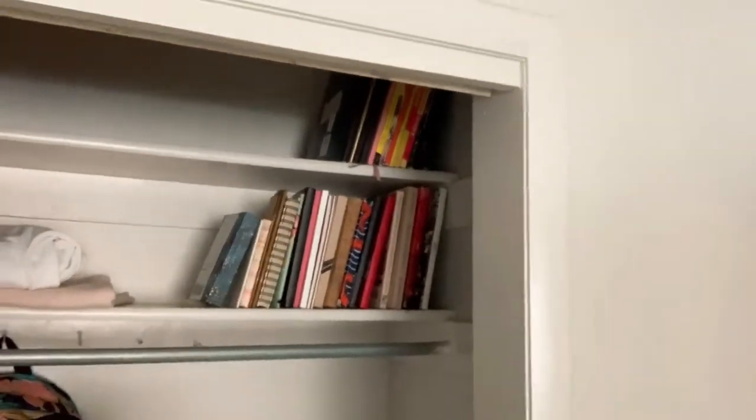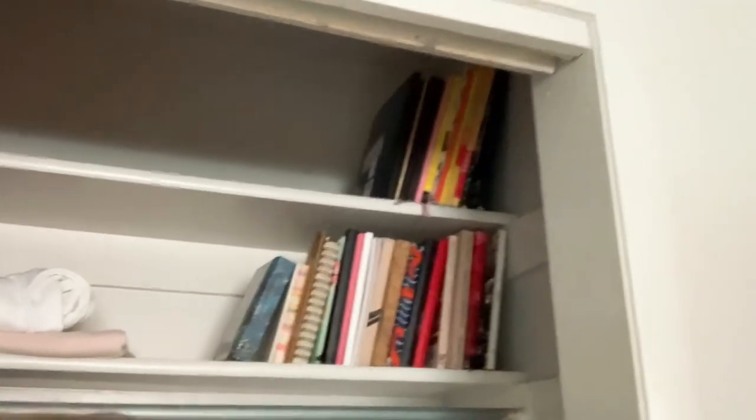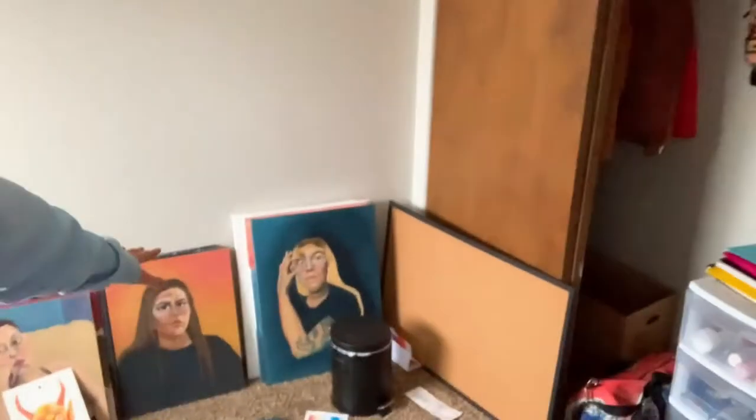Up here on these shelves, I have my sketchbooks, I have notebooks, and I'm gonna try to get a shelf in here though, because I would like to have them like on my wall when you walk in. My two self-portraits over there, I would like those up somewhere, so it's gonna be lots of fun. I'm really excited.